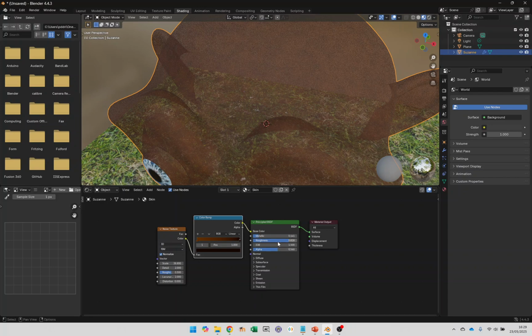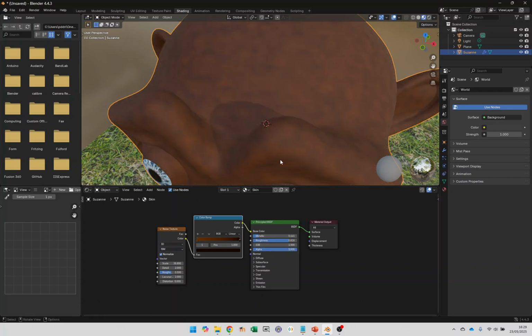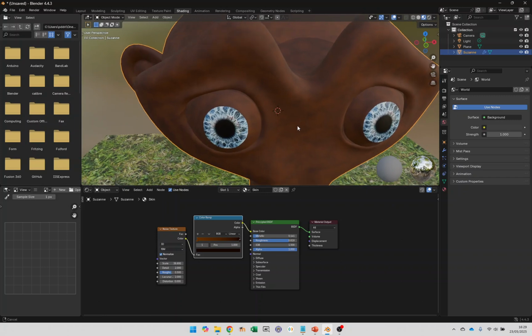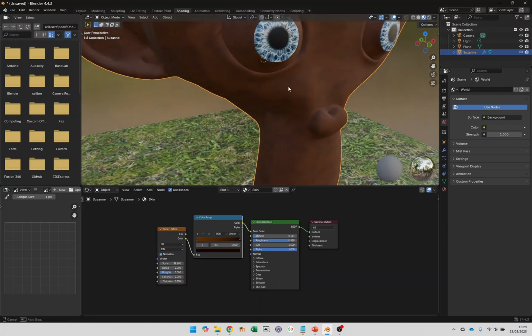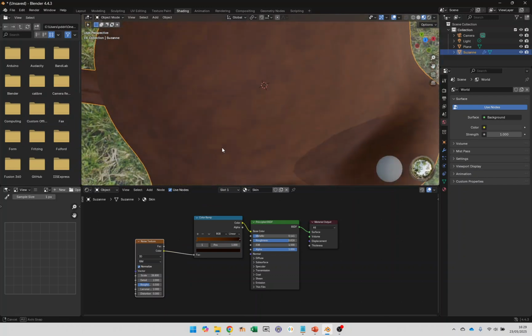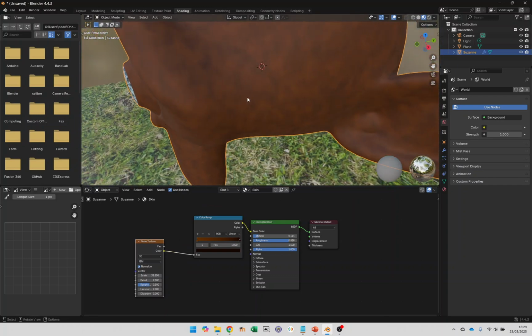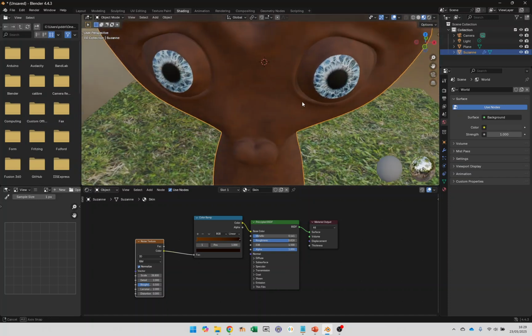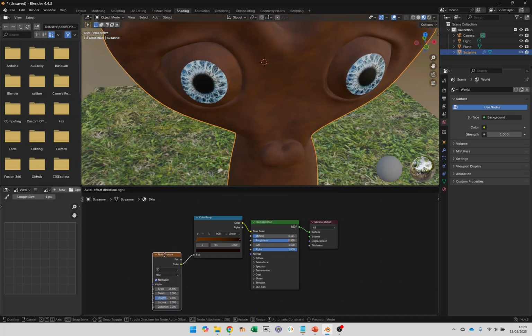If you want to be able to see through it, but I don't want to see through the monkey's head. Hopefully that gives you a rough overview of how powerful procedural textures can be, so that you don't have to find or create a texture image. You can plug together all sorts of ways to generate those images on the fly.